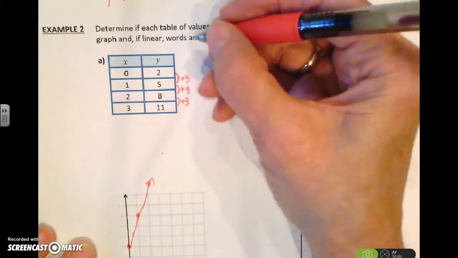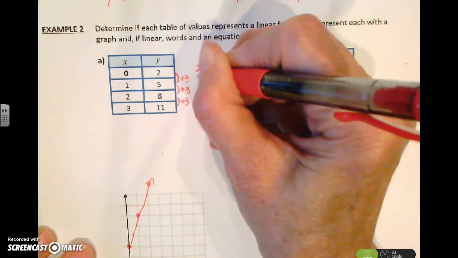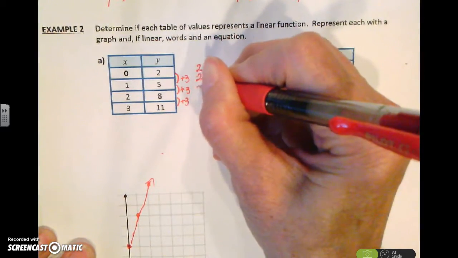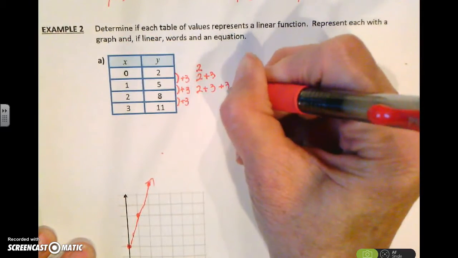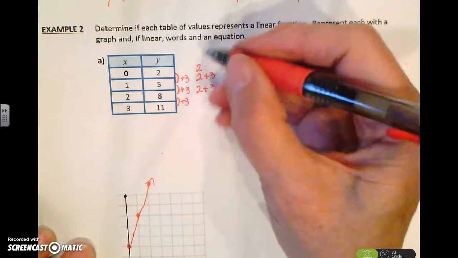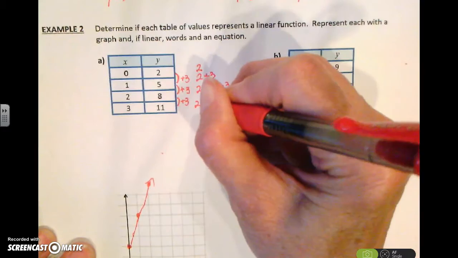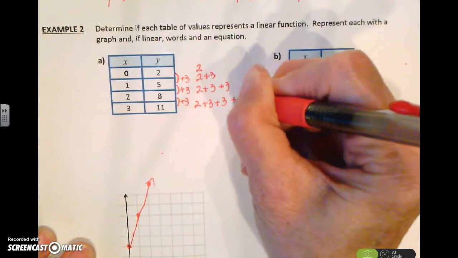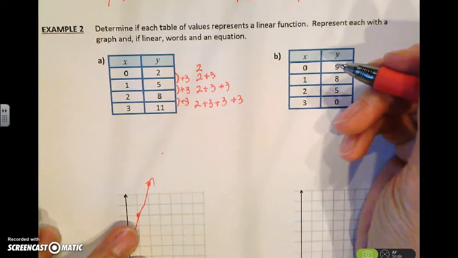If I were to write this out, here I have a 2. Here I have a 2 plus 3. Here I've got the 2 plus 3 that I had above it, plus 3 more. And, well, I'm not writing these in the right place. So this goes here, this goes here. And then the 11 is going to be 2 plus 3 plus 3, what's above it, then plus 3 more. So that's kind of the way it's setting up.